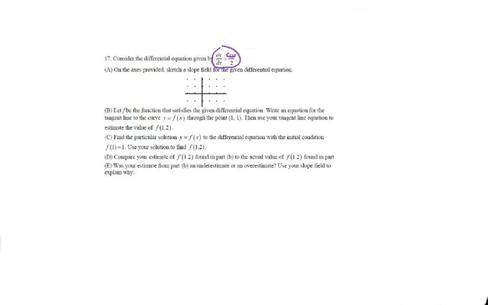Now, because there's an x and a y, you've got to plug in the x number and the y number. So let's do this one right here. What's the x number and the y number for that? -2 and +2. That's right. Good job, guys. So what would -2, +2 give? -2 times +2 divided by 2. What would that equal? -2. Okay, so this is a -2 slope right here. So my baby tangent line is going to be like that.